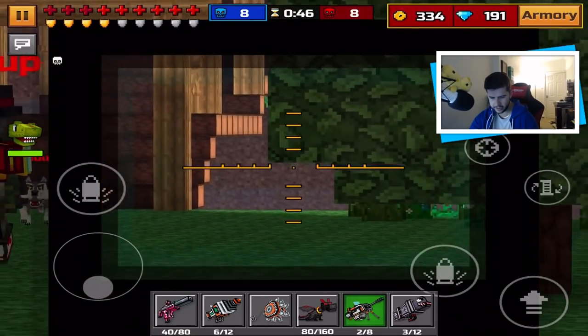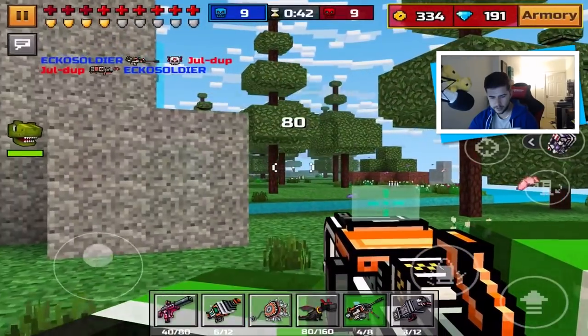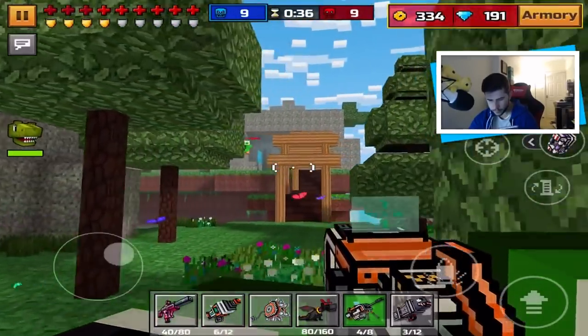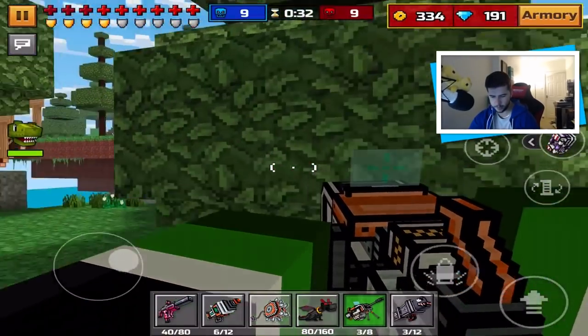Ready? Oh, and he killed himself. Oh, there he is. Headshot. One kill. No. We killed each other. How do we manage to kill each other? I shot him before he even touched me. There he is. No scope. I missed him.